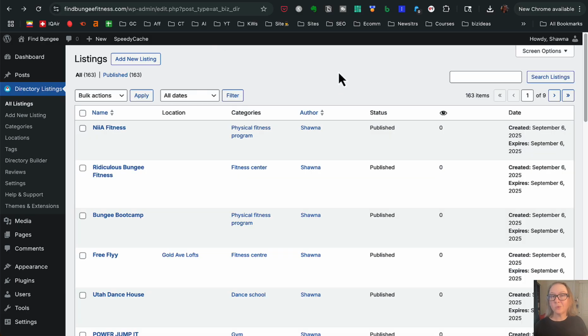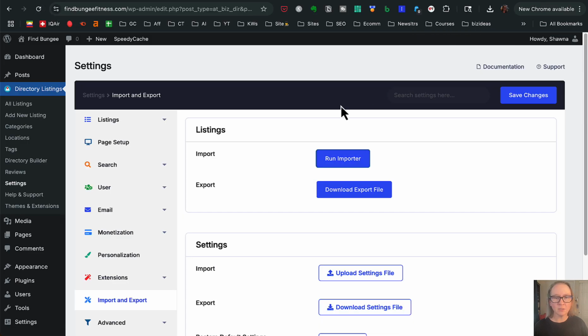So while I was waiting for the listings to be created, I realized my error in the custom content field, which was I didn't actually give it a label name. So I just closed the import page. I think it worked to stop it. Let's refresh and see if there's any more listings being created. Looks like no. So what I need to do now is delete these 163 listings.